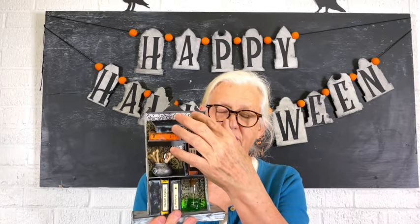I've got a little Erlenmeyer flask from Tim Holtz, I think from last year's Ideaology. He has the best Halloween stuff. The same goes for this little pewter cauldron and a little candlestick, and I put a skull on top. You don't have to do anything like that, but I did. I glued some things in, but I like having the books so you can take them out and they actually open, and it's really fun to make them.